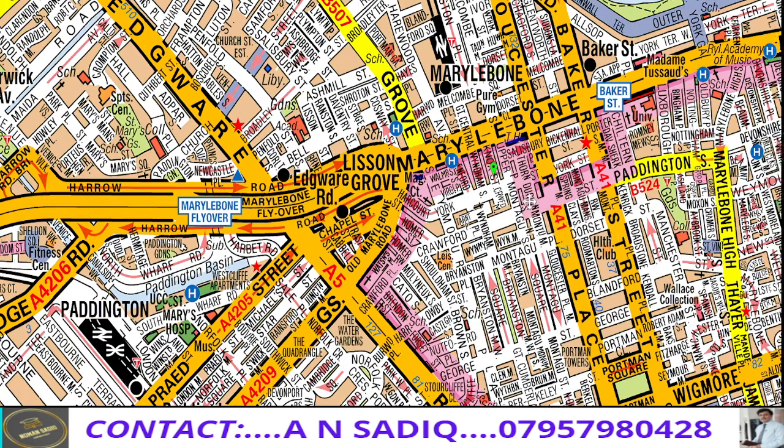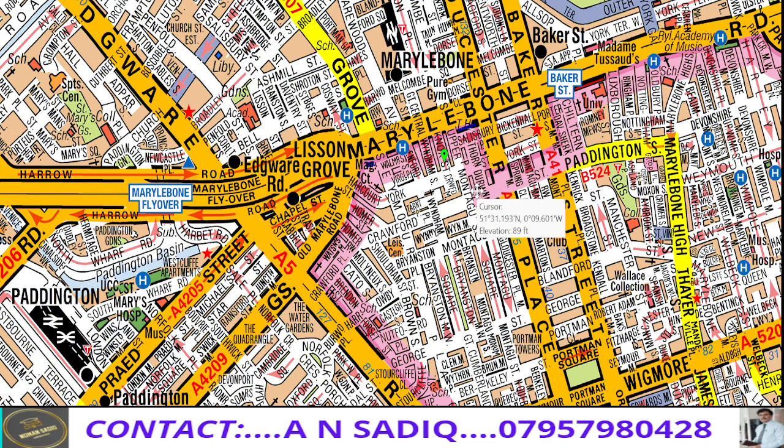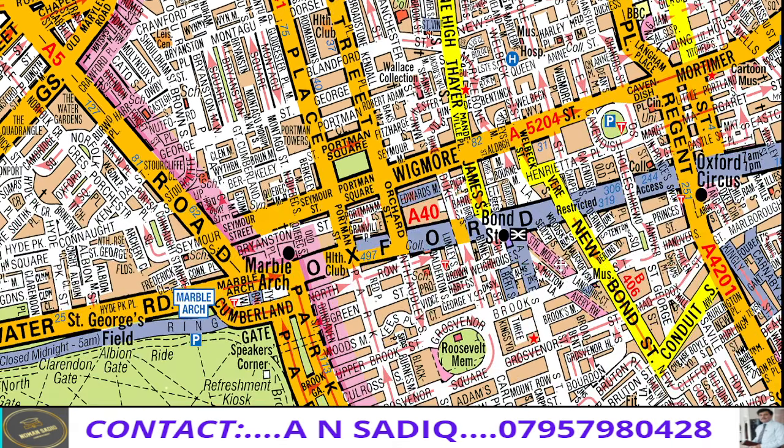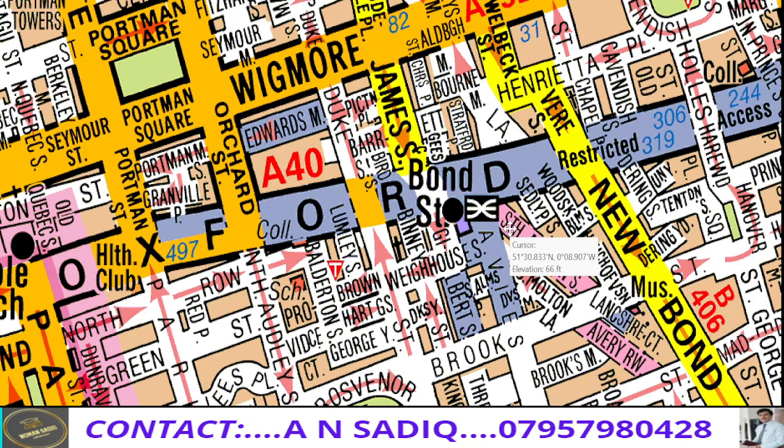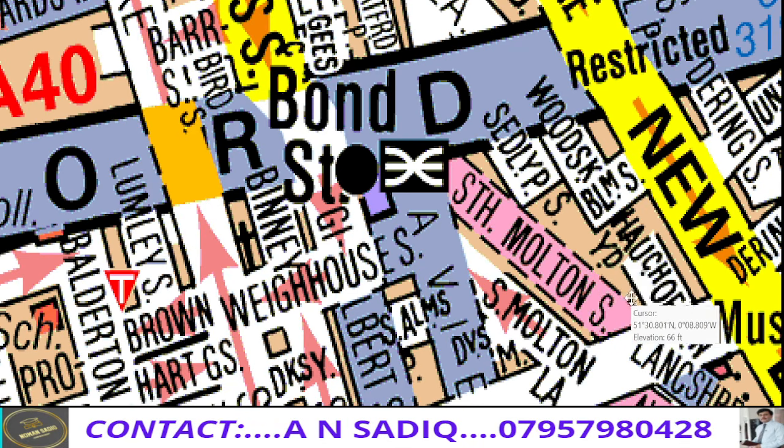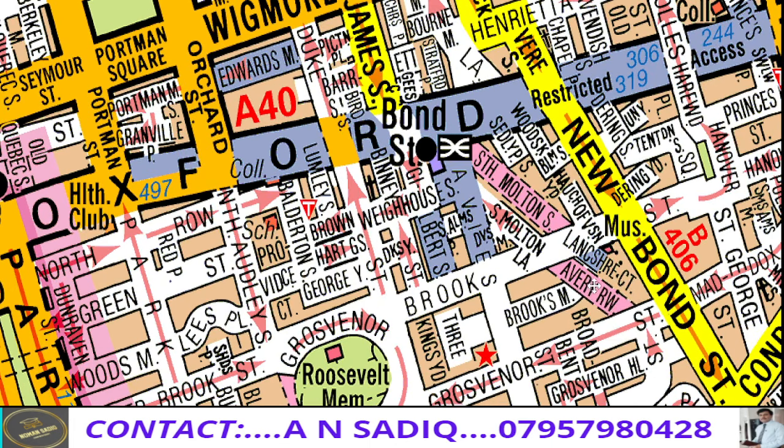But remember, there is another pink color, which is the pedestrian zone. If that comes on your way, you are not allowed to go through that. For example, it is here. This is pink color, but there is no border at the top. There is no solid line at the top. So this pink color shows the pedestrian zone. So you are not allowed to go through this. Or this is the pedestrian zone. So you are not allowed to draw the route through this pink color.